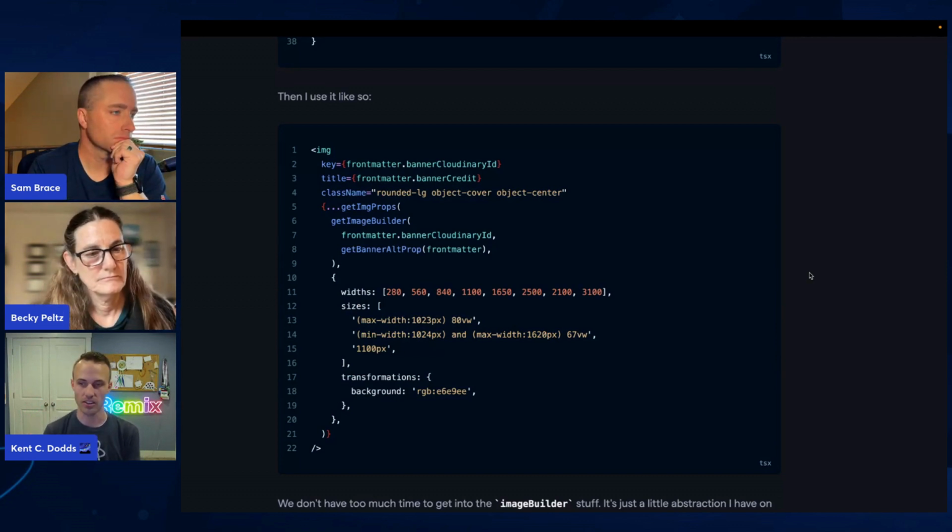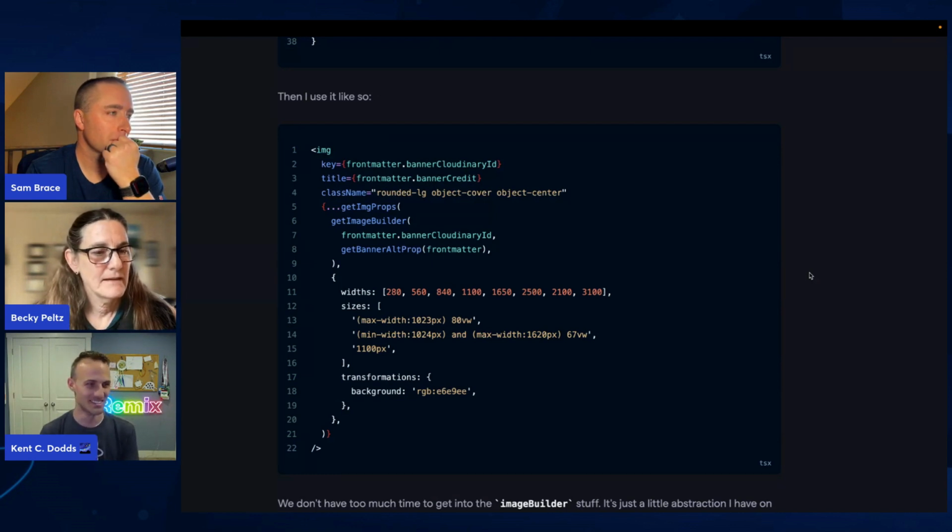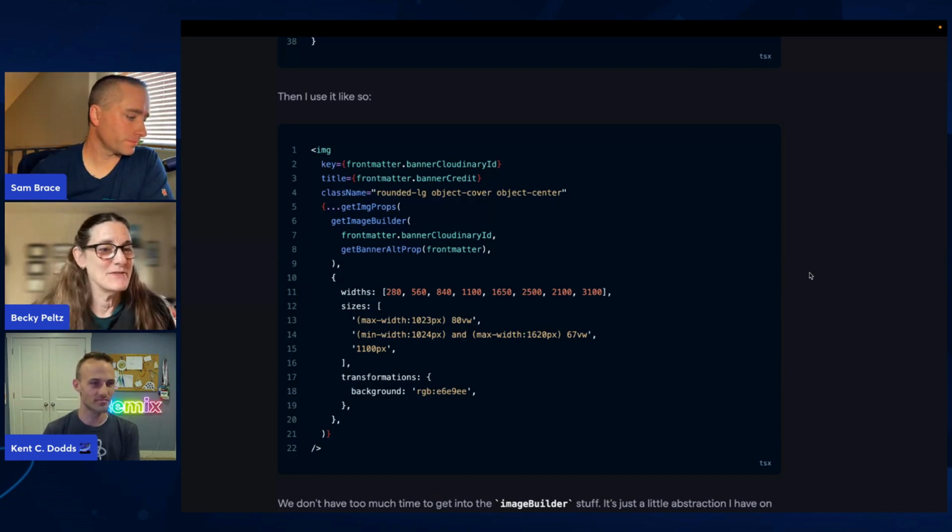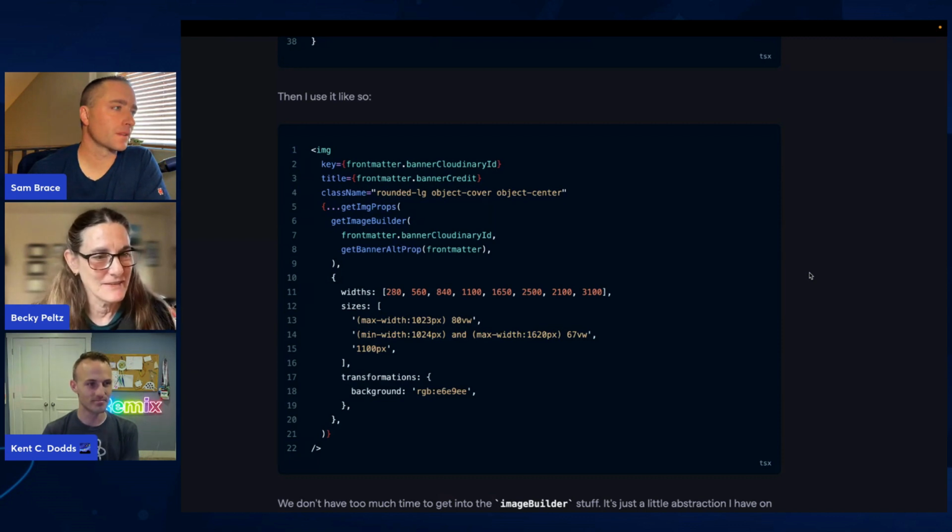I'm not sure exactly how they accomplish that, because I feel like every image experience is going to be a little bit different. But yeah, this is what I came up with, and it's been running on my site for quite a while now, and it works great. Yeah, and it's nice that you've codified it, because if you decide you want to change those widths, you just change a few numbers here in your code and you can spin up a whole other set of responsive images.